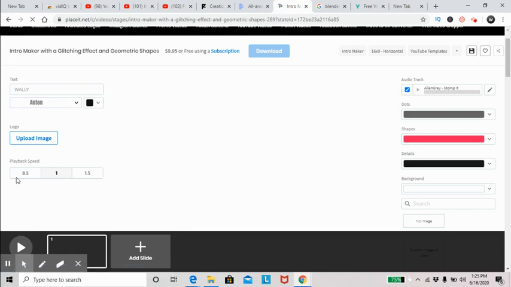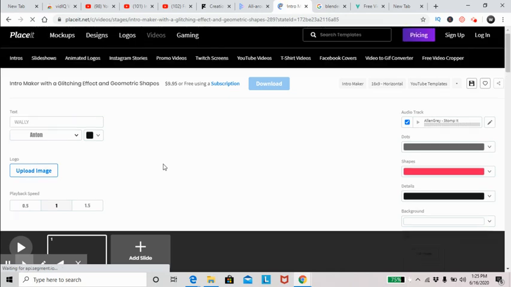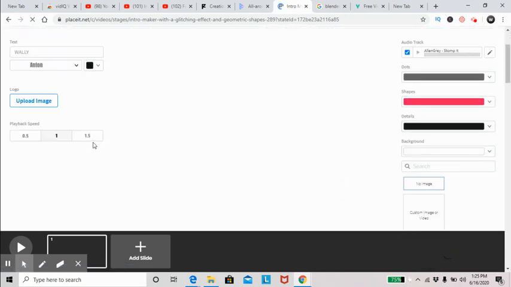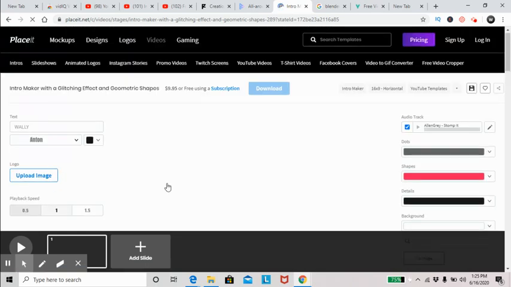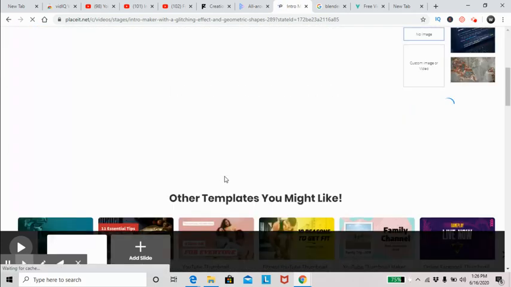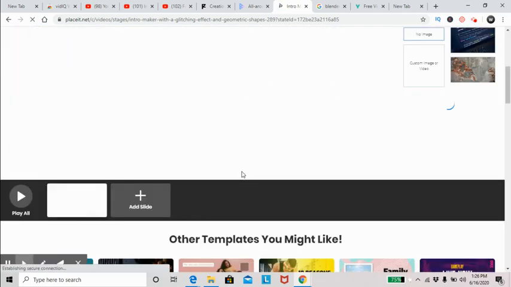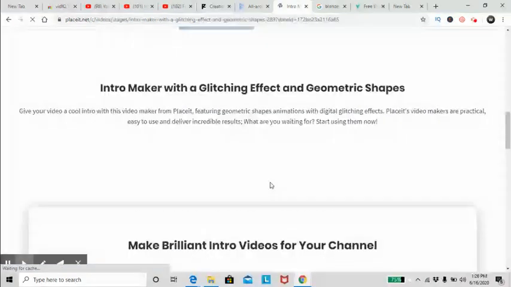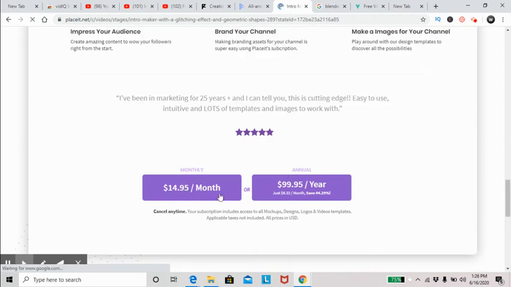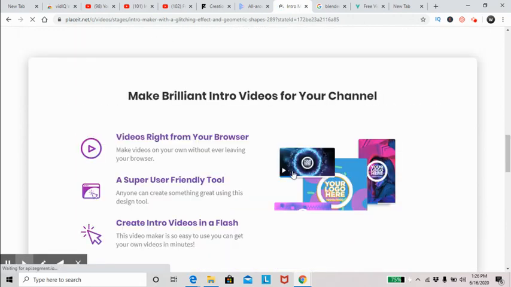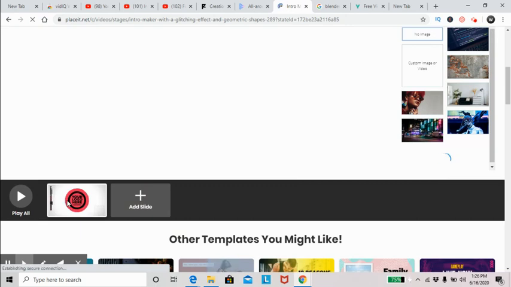So basically, this is the speed. If you want your thumbnail, the intro, to play fast, you can use those on speed and everything. You can upload the image, everything you wanna do for this thing. It's free, but there's also a pay version, so it's up to you. If you want some better professional stuff, yeah, you can pay for it, like $14.95 a month. But I don't think people are gonna waste the money just for intros when there's free stuff to use.